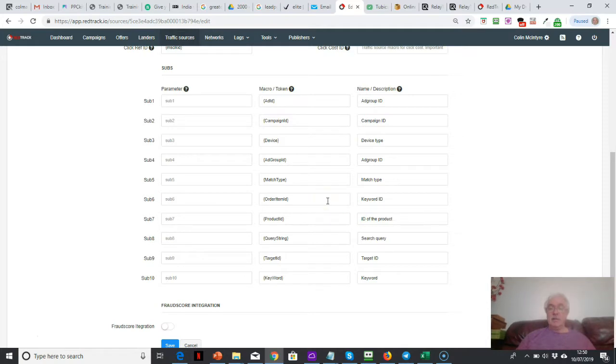An identifier for the keyword, the Bing identifier, product ID, and then search query. So search query is really important. Search query is what was actually typed in the Bing search engine that drove this click.